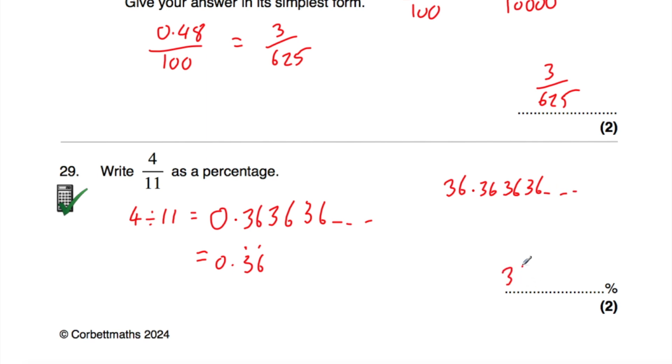I'm just going to write the answer as 36.3636 and a couple of dots, so 36.363636, and so on percent. You could, if you wanted to, round this. The question didn't say to give it to 1 decimal place or 2 decimal places, but you could round it if you wanted to and say what you've rounded it to. But I would definitely write down the 36.363636 and so on, just to show that's what it is in full. Okay, let's look at our next question, question number 30.